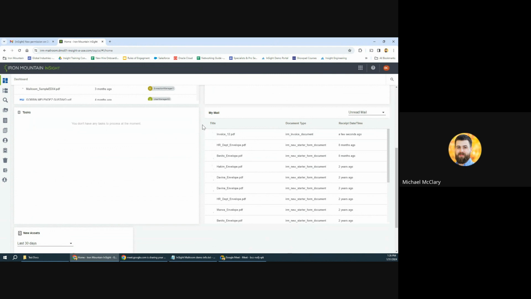Does that make sense as far as what the end user sees when they're loading their documents, viewing them, and then kind of doling them out and assigning them? Does that feel easy to use? Are there any questions or concerns at this point?